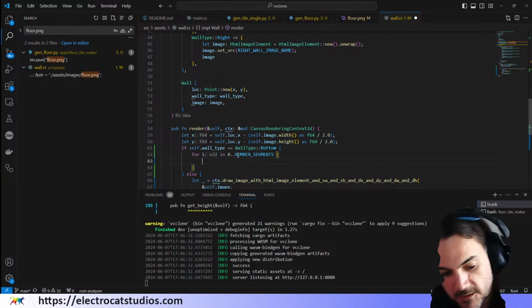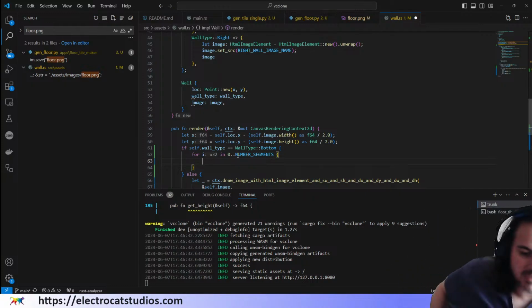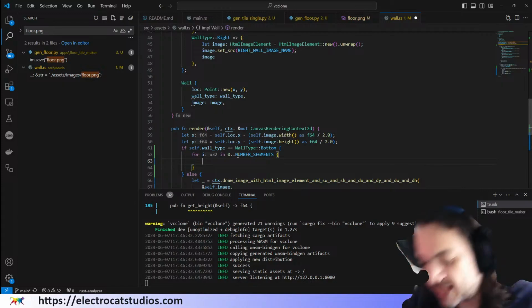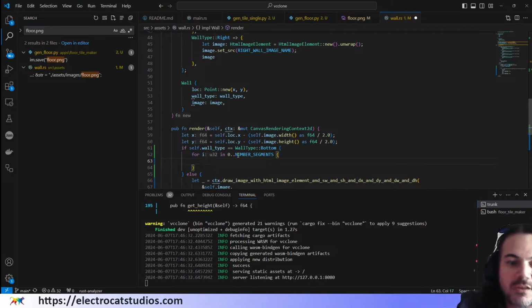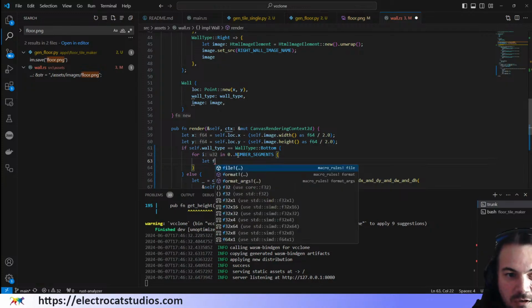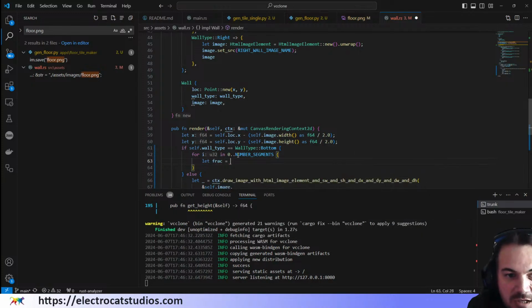Yeah, so we want to calculate the percentage that we need to do. So frac is going to be equal to I as F64 divided by number of segments as F64.